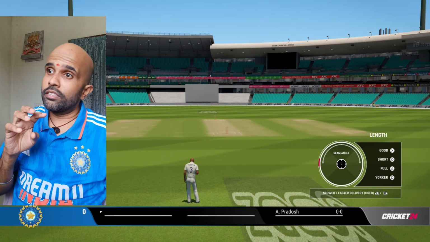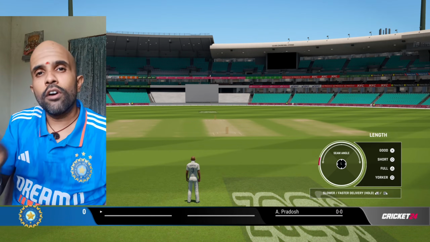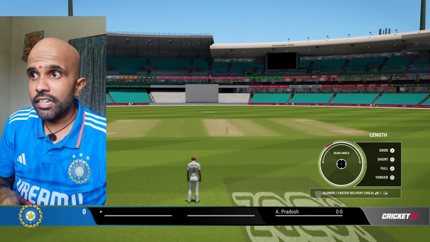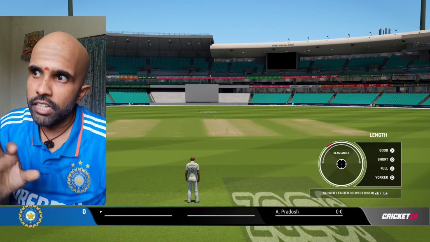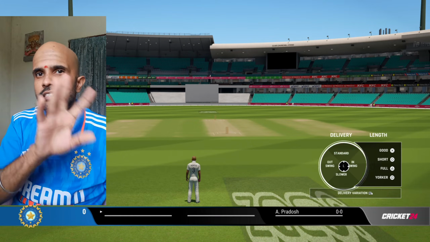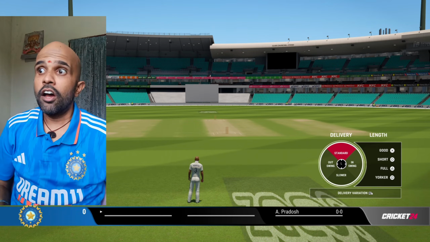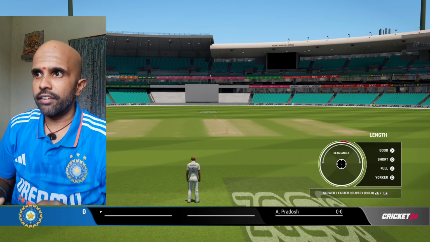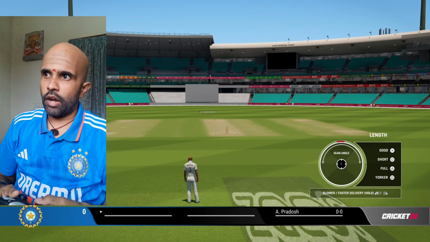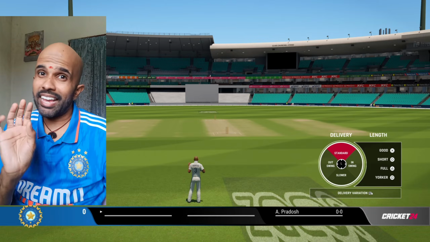One thing I want to say is, from 12 o'clock to 9 o'clock, every movement you do is a variation. So this angle will look like off cutter, but it will go like a seam delivery, because that is how the seam position works in this game. But you will have a lot of variations from 10 o'clock to 12 o'clock. That is the best range for you to have the movement on the seam into the batsman delivery. Seam away 12 to 2. So until that point, you will have really good seam movement, exaggerated movement.